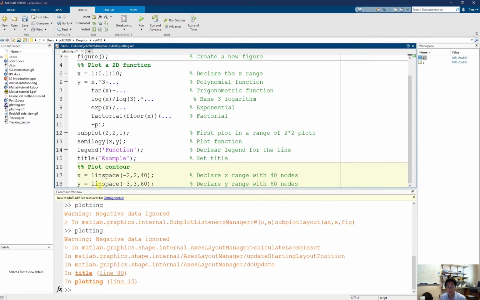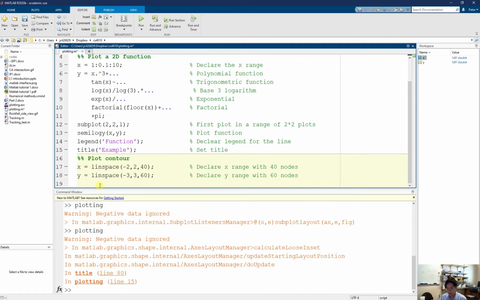Now, when I have the x range and y range, I can plot a 2D function. But this way I plot a 3D function. So therefore I need to make a meshgrid from that. So it will form a matrix of x and y coordinates for every single point. So it will be something like that. Please capitalize so you will not be confused with your x and y range later. This is a meshgrid of x and y. Okay. Now let's see what happens with this one.